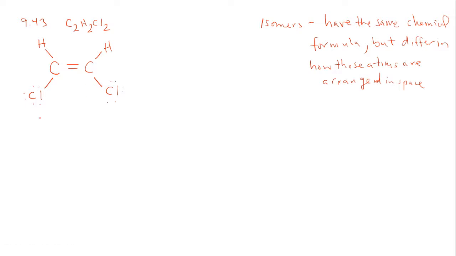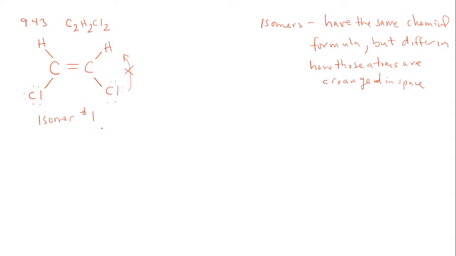So this is one isomer of the dichloroethylene that we're asked to draw. This is basically one possible arrangement for this molecular formula. And we need to remember also that, because we have a carbon-carbon double bond, there's no free rotation around this carbon-carbon double bond, so there's no way for this carbon to spin around, putting the chlorine up here and the hydrogen down here. That cannot happen. So that's what makes this an isomer. It's locked in this conformation.